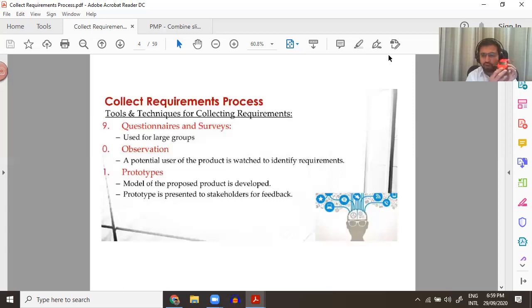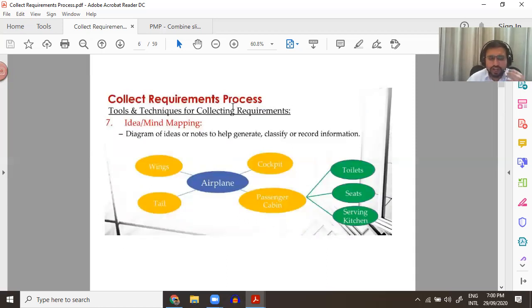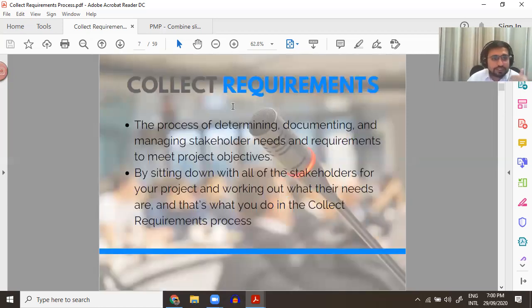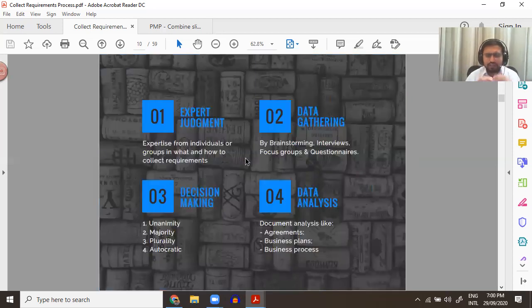For example, I want this car. The first thing is I can make a prototype like this, a model, a 3D model, a physical model, or even a model on paper can work. So prototype is a very good way to get the early answers back. So in this collecting requirement, we are ensuring that all requirements, all things are being collected and understood from the stakeholder point of view. These are the ITTOs which we are discussing, how we are understanding them. For example, we are using a prototype. Let's put this prototype under all these tools and techniques.